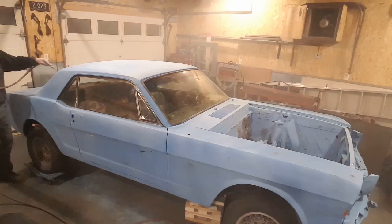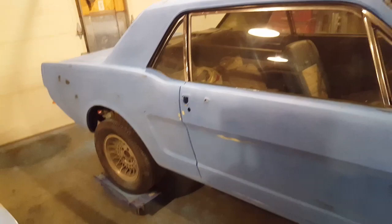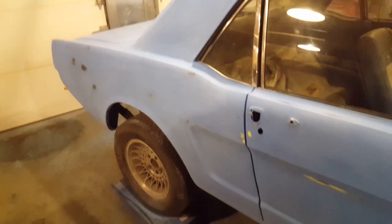Okay, I got her all sanded down finally. Oh my, love sanding. Anyway, let's have a look, see what I got done. As you can see, I got her all sanded down. What I did is this primer, I blocked it off at 180 first and then went over the whole car again with 220, getting ready for the next coat of primer. I like to prime vehicles twice, always been that way.